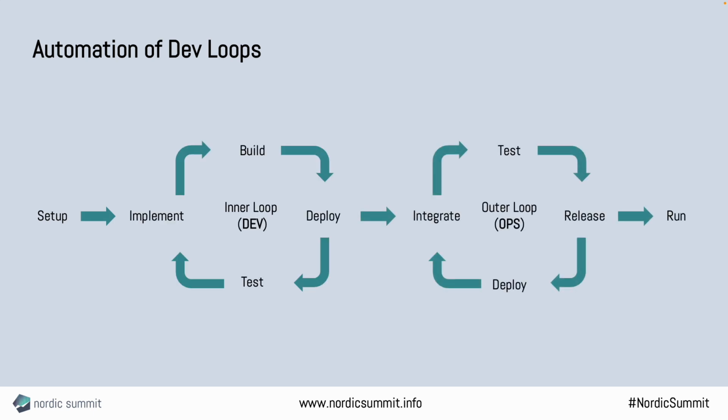So in the script, we have multiple stages. So we're first setting up our machine. We're setting up Azure DevOps and environments. Then we are showing how to implement things like data model, plugins, possibly controls, scripts, how to build them, deploy them, test them. That's called the inner developer loop. That's where the developer builds stuff and deals with their task. And this is how you can integrate multiple developers, merge that to a single artifact, which you can then again test, release, deploy, and operate. So I'm trying to automate the hell out of this process because it's a lot of steps.